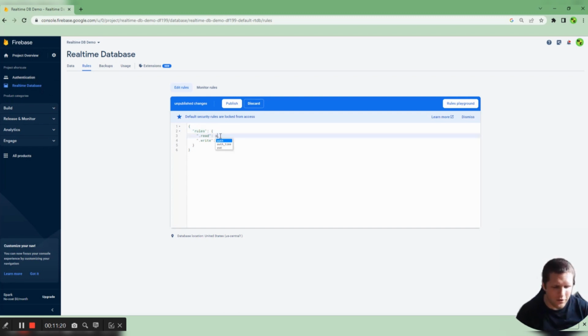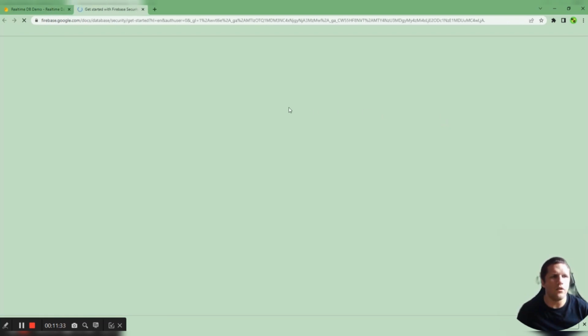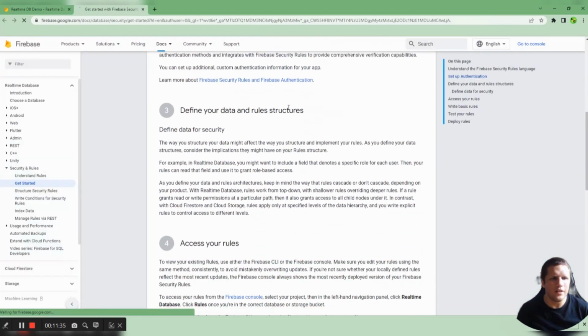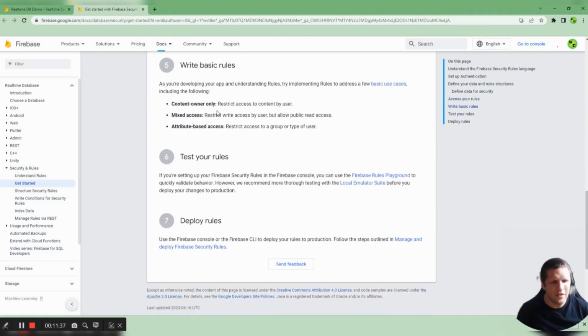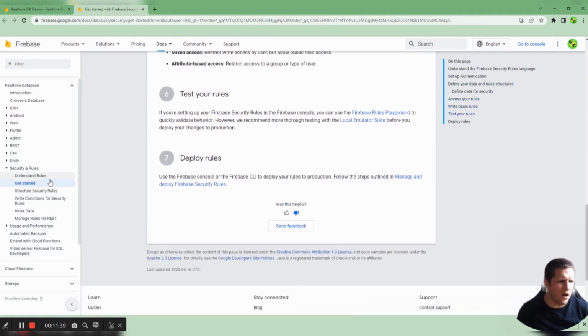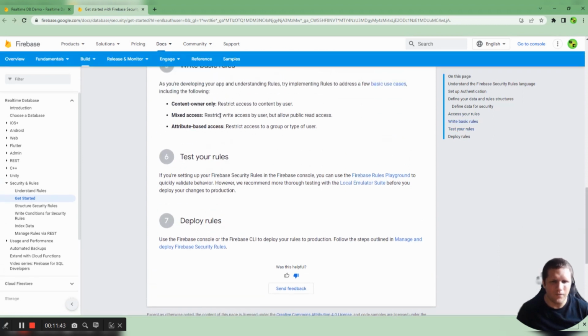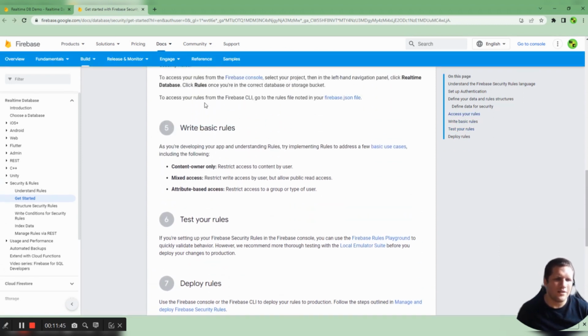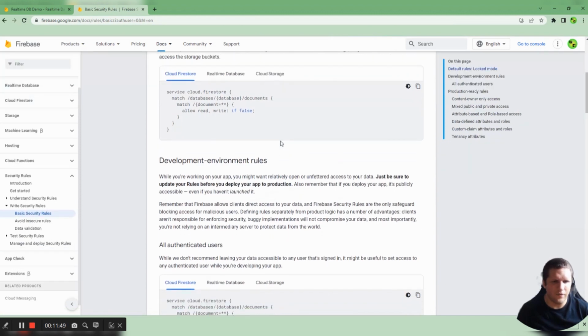You can do other things like auth doesn't equal null, I believe. And it does give you great things like this. You can click the Learn More to see some more examples of it. It can be a bit dry and hard to dig through these, but I definitely do recommend going through and testing these. Even some basic use cases.